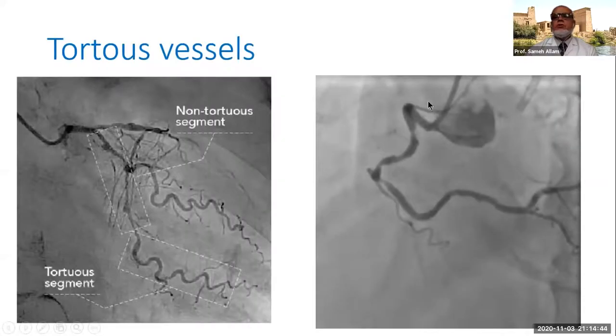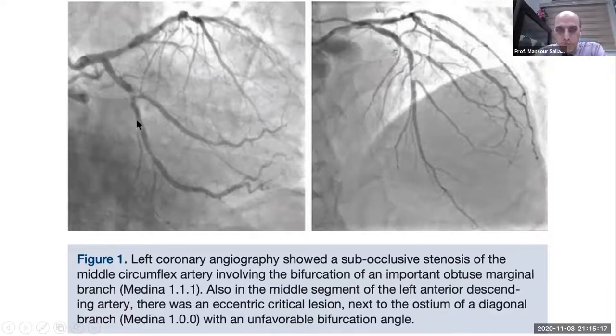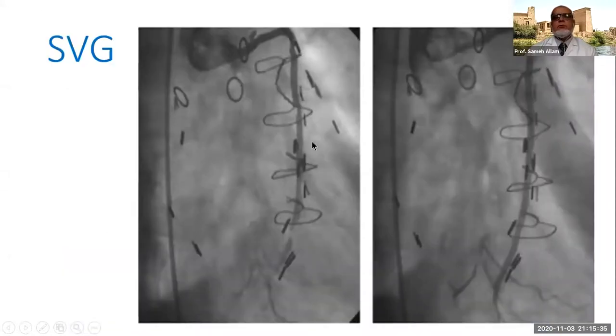So chronic total occlusion, tortuous vessels in this right coronary artery with very tight lesions, multiple lesions here. This tortuosity of the vessel makes it liable to complications. If the occluded segment is not tortuous that is fine, but if the lesion comes here in the tortuous portion of the coronary artery, this will be more prone to complications. Multivessel disease: if there is a calcified lesion here in the circumflex and it involves the origin of the obtuse marginal branch, you are dealing with a very significant calcified lesion involving two major branches. On the other hand, if the same patient has a calcified lesion in the LAD with diagonals and the septals there, these patients will be more susceptible to complications.